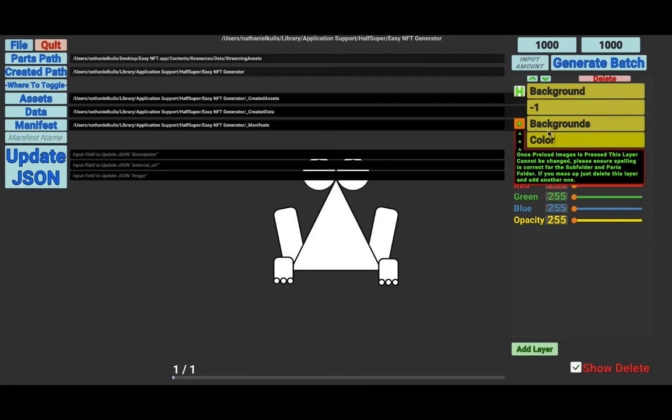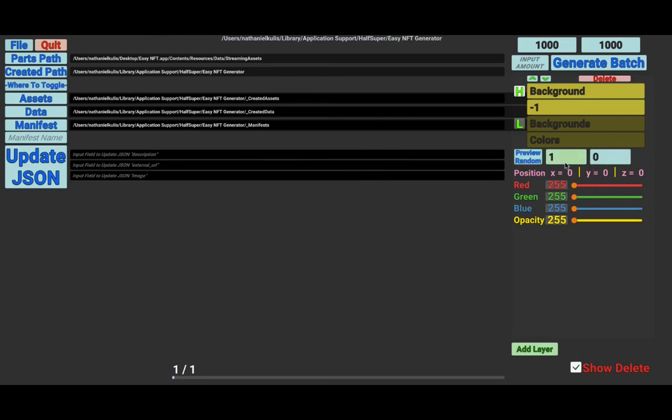Once you get all your folders named here, you just click this button. A warning message pops up to show that once you press this button, you can't change these, which is not a big deal. If you mess up and put colors, for example, and you press this, it'll gray out here, but when you press preview random, it'll do a 1-0, which usually means that there's nothing in there.